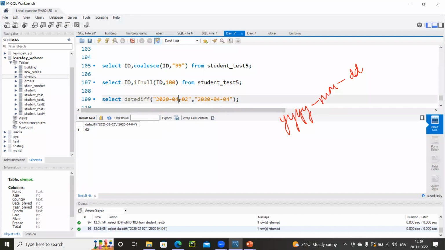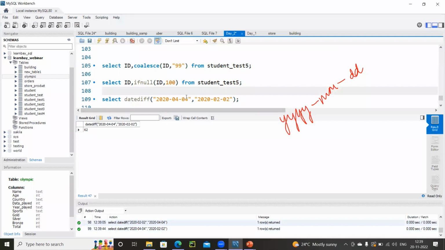If I give 4 here and if I give 2 here, then accordingly the value will be positive, right? So make sure the higher date has been given, or even if it happens to be a negative value, you can write an absolute function to convert it into a positive value. Or sometimes we expect the difference to be negative so that we identify that this date comes first.